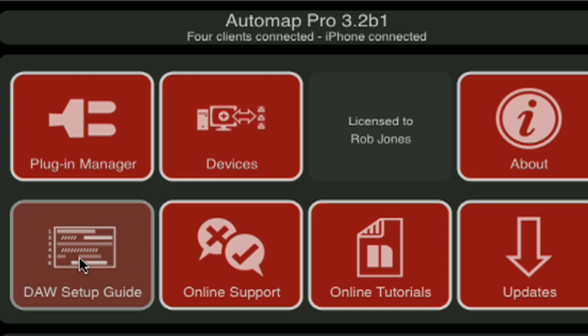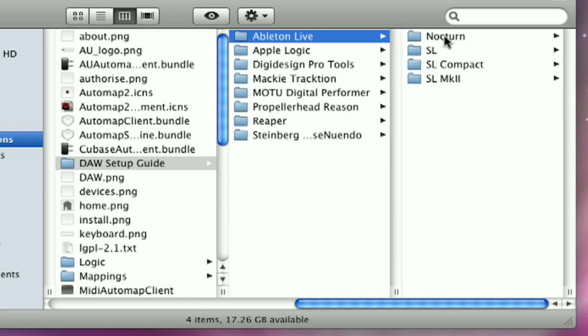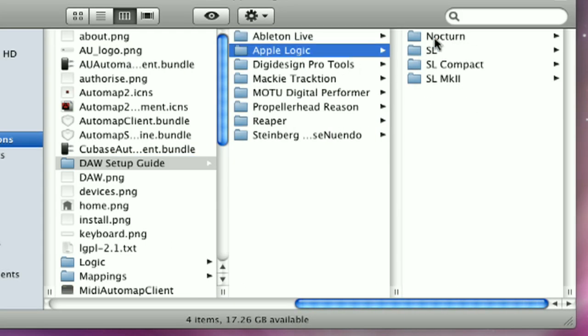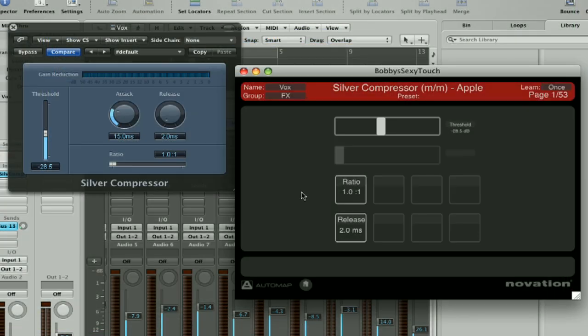Controlling other music software is even easier using Automap, with applications such as Logic, Cubase, Pro Tools, and Reason having fully comprehensive Automaps built in. These are simple to set up, with a link to guides even found on the GUI startup screen. And even allow access to learn mode for areas of the mixer, as well as instruments.